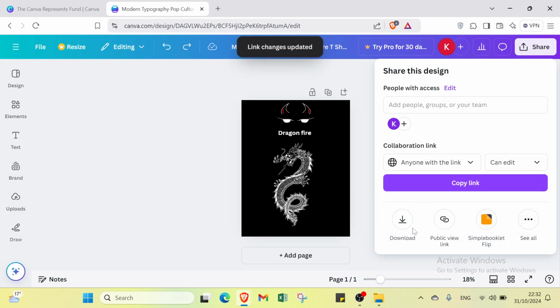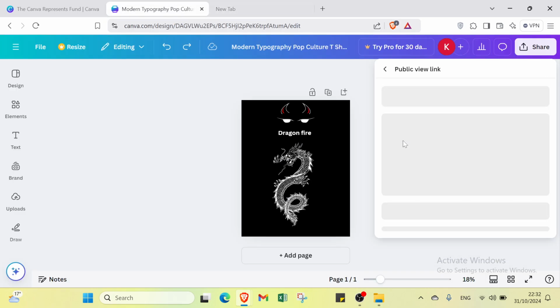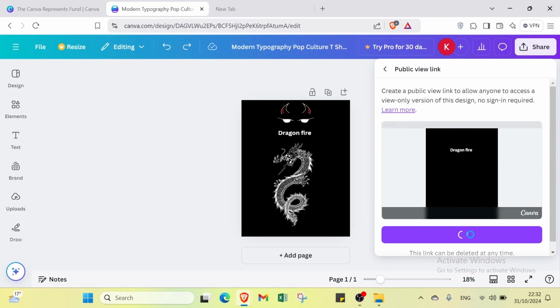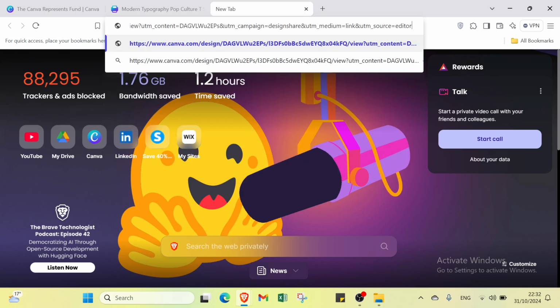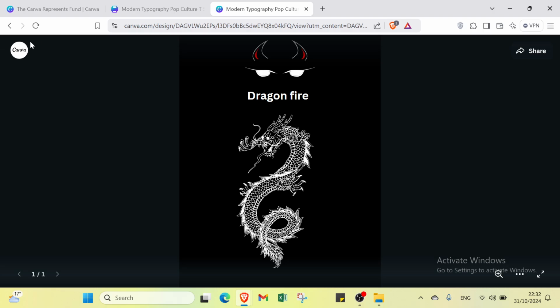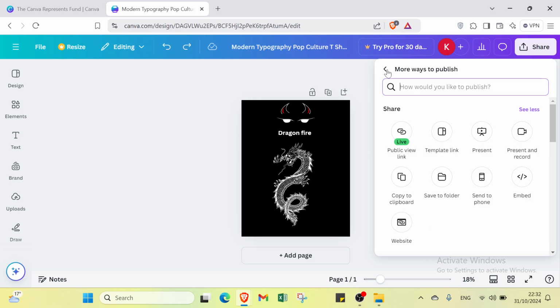Then we have here other options like if you want to download, public view link, sample booklet, and we have here SEO, if you want to put it in your browser, and if someone clicks over here, it will dive into your browser or the link, you will find it. You have just to click on public view link, and you have just to create public view link like that, and you have just to share this with your friends, copy it and you share it with your friends. And once you copy it and you paste it here, you will find it. As you can see, here we have it. So you have just right now to get started with this one and to share it, and then you will find it.